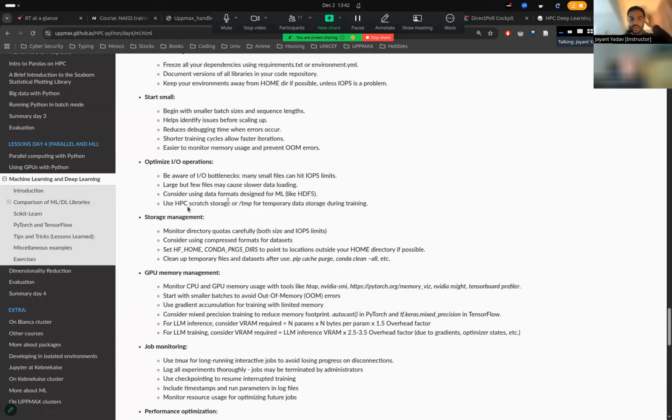And just don't forget that when you're working with your HPC, you have your login node and a compute node, and the compute node also has its scratch or temporary folder, which is on the node itself. This is the one which is quickly accessible to your running program. So make use of that if you think you can redirect some of your data to that temporary folder on the node for your temporary files, because it will be quicker then.